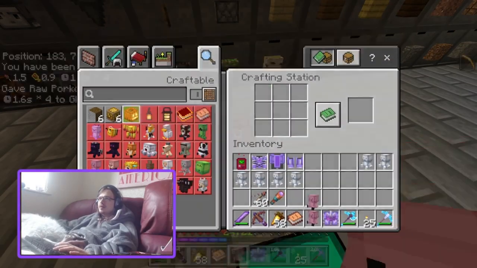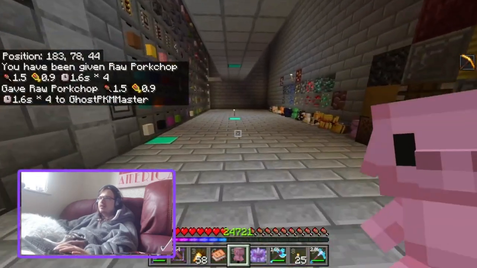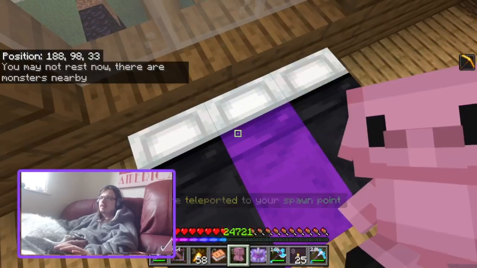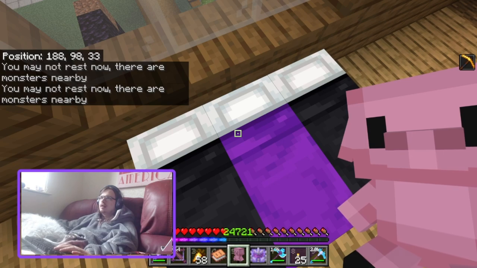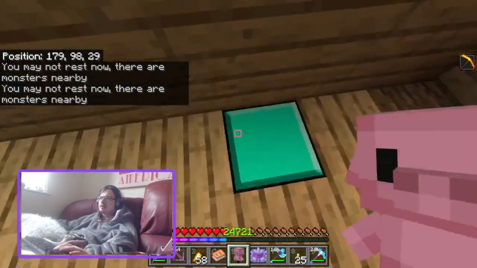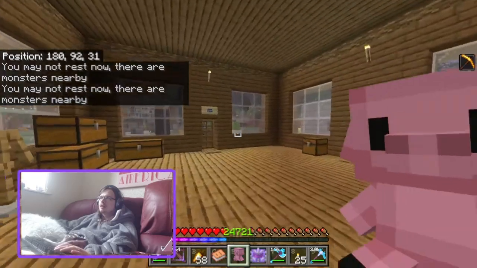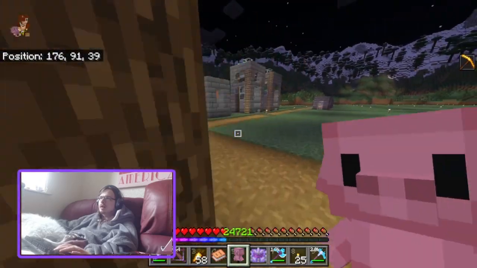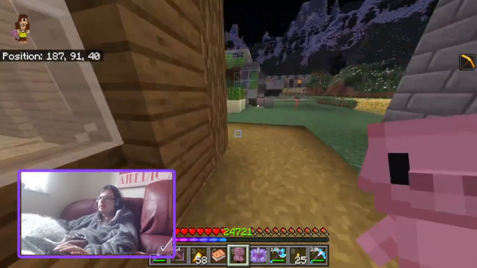I mean, this is pretty good for early on in the game. You just kill a couple of pigs and then you can use this to go back to your spawn if it's nighttime and you can sleep. Where are the zombies? Well, I hear the zombie. I do not see the zombie though.